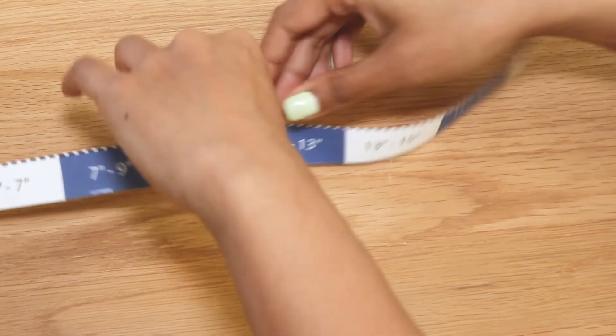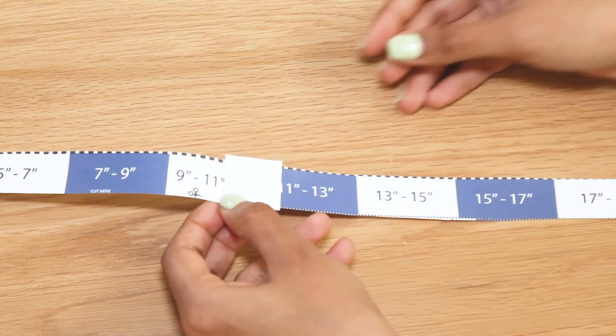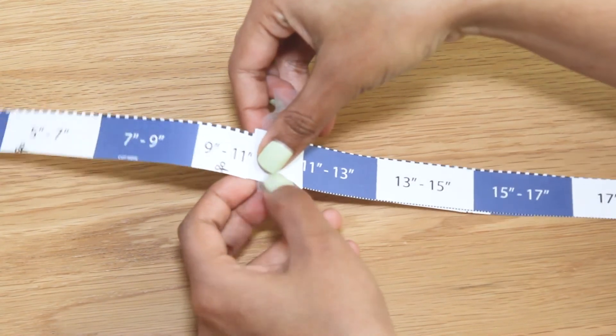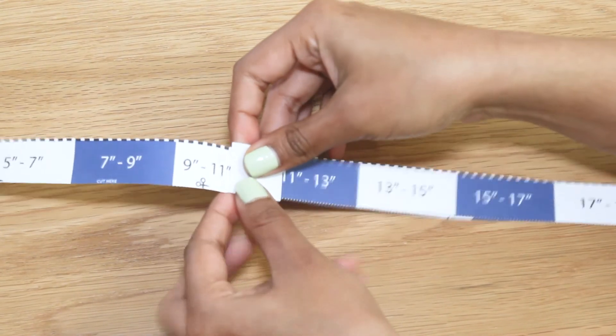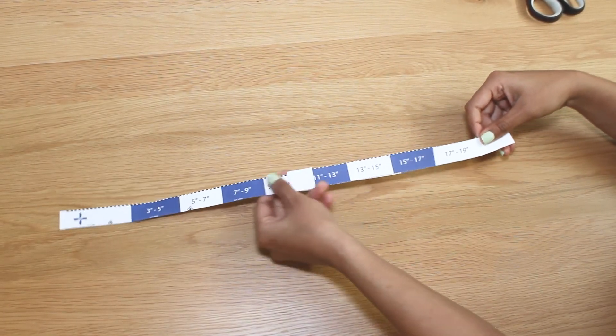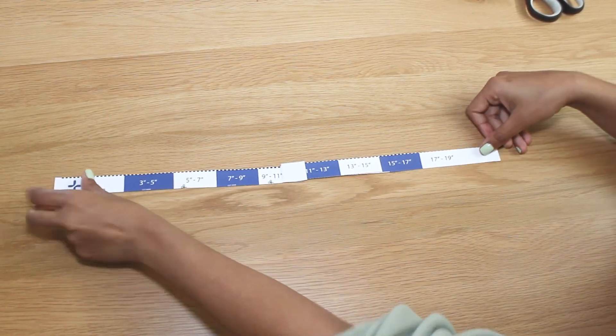Then, make the second fold, marked Fold 2, bringing the gray boxes from the upper and lower portions together facing one another. Secure the folded sections with a piece of clear tape to help keep them in position while you measure. You should now have one continuous paper tape measuring approximately 21 inches long.